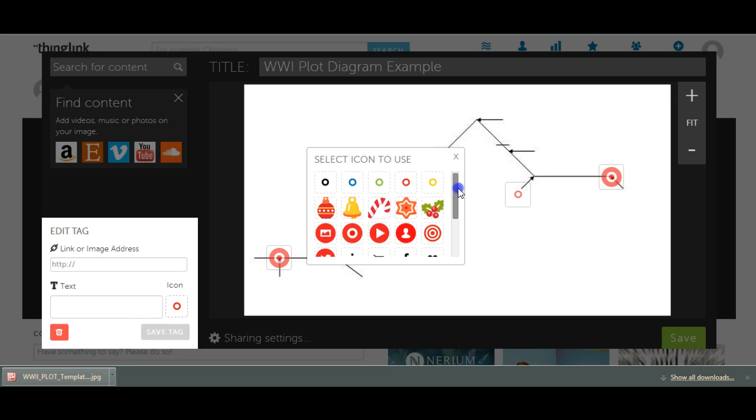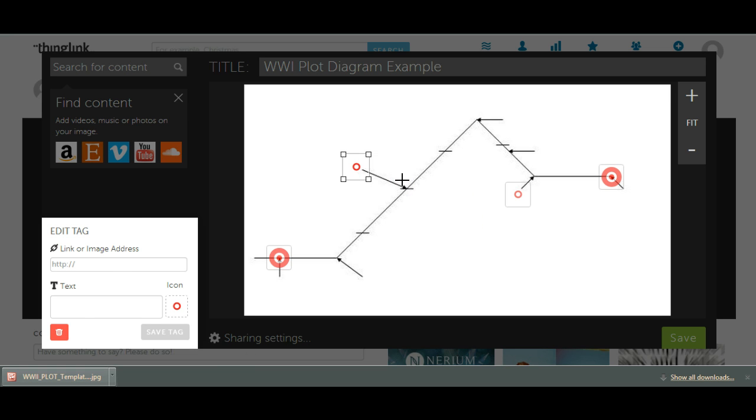So I will go back and choose the red circle once more, and now what I can do is I can link to an image, and that would be a URL address. So I need to go find one, and one of the elements I'm going to choose would be the sinking of the Lusitania. It's one of the things that brings the US closer into the entry of the war, and for me, my pivotal point, my climax up here, is the US arriving in the war, because it really spells the end for Germany. And so let me go find a picture of the Lusitania.